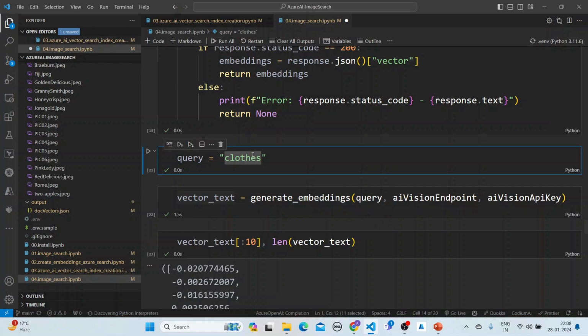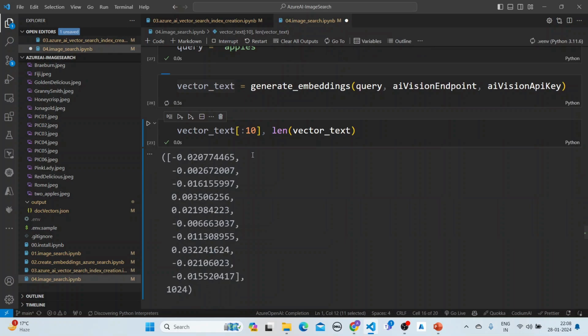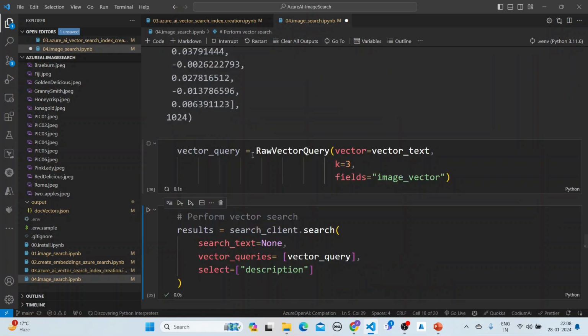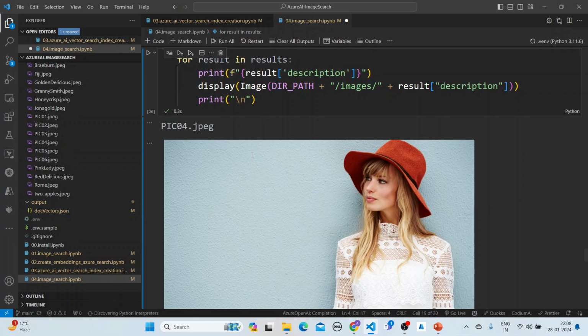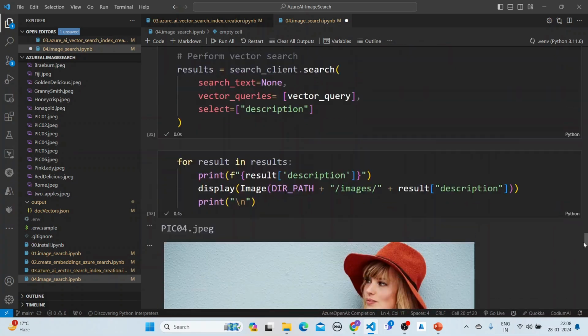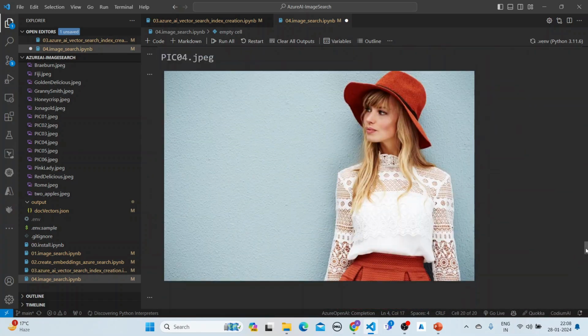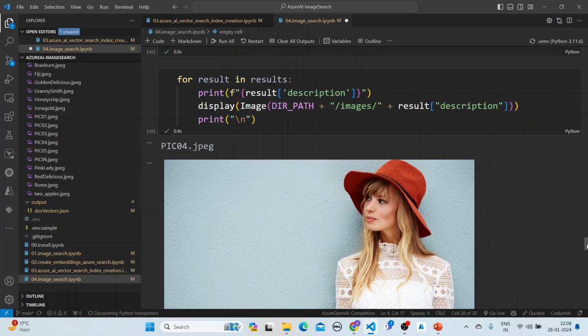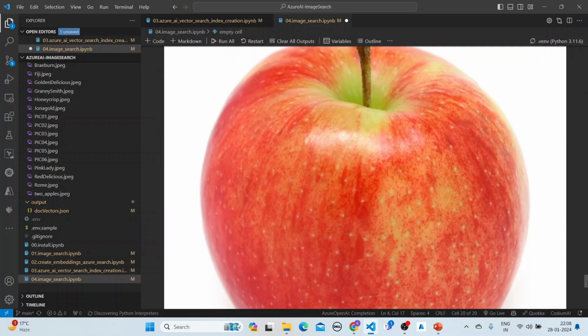If I say apples, will it change? So this is an apple. So it prints out this apple. Unfortunately, it prints out the first as this lady, but actually it prints out the apples.